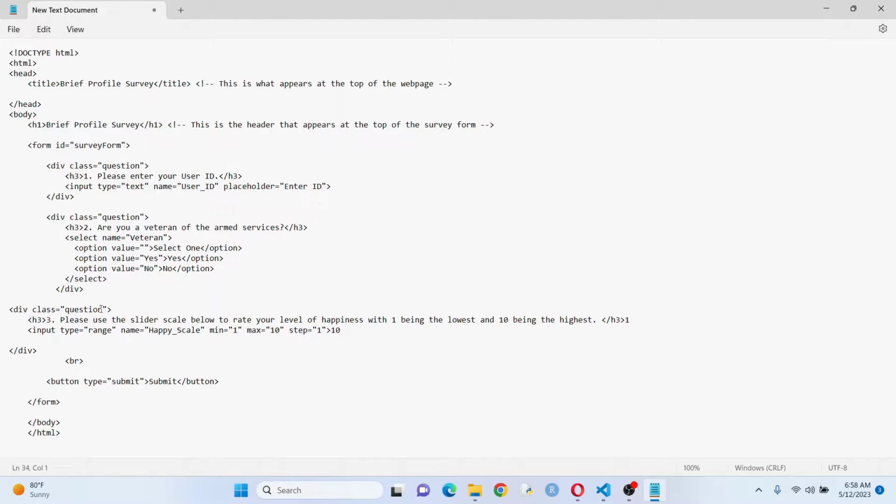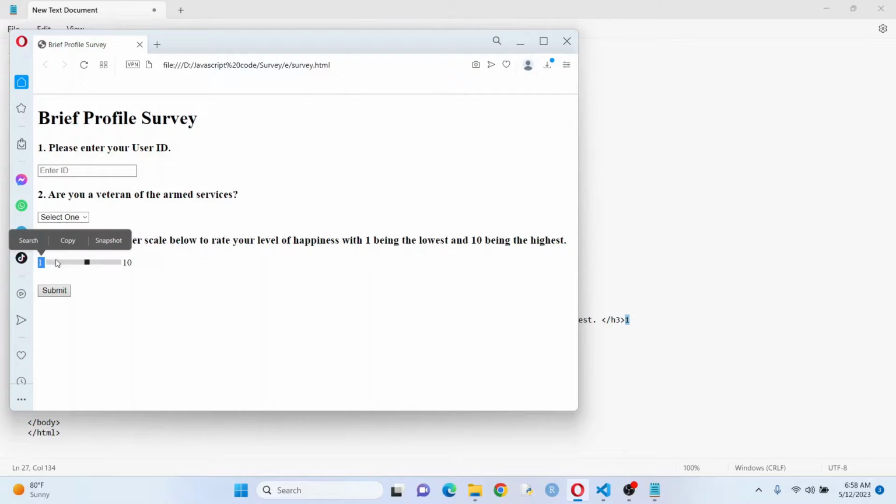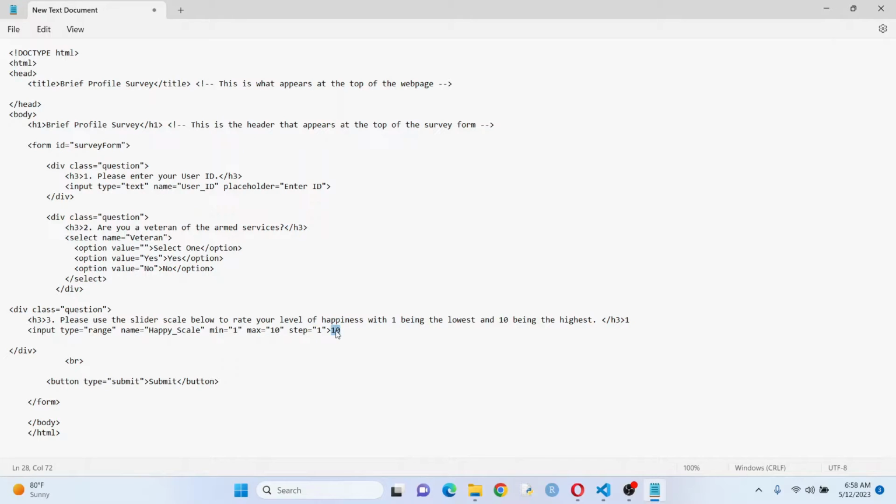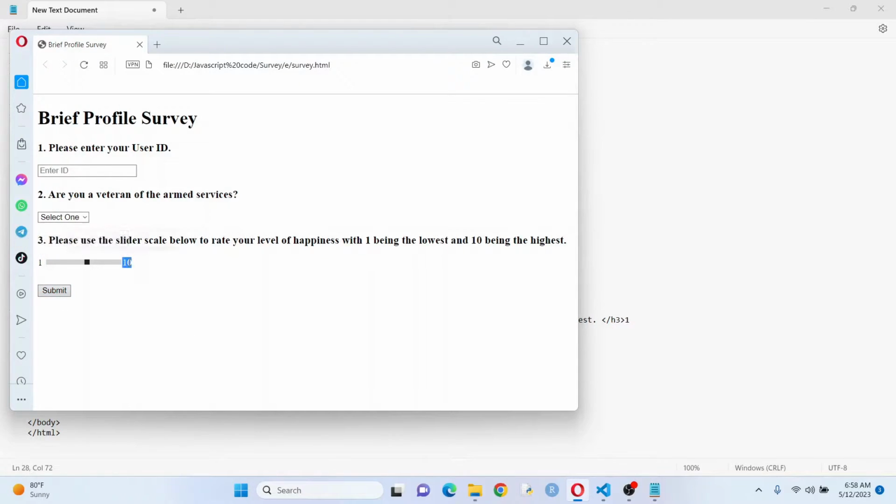And then my favorite one is this right here. This is the slider. If you want to change the minimum to something else, so if you want this to be like 1 and that to be 100, you can do that. What I have right here is that. So I'm showing where to start, and this right here shows where to end. So you can modify that however you want to.